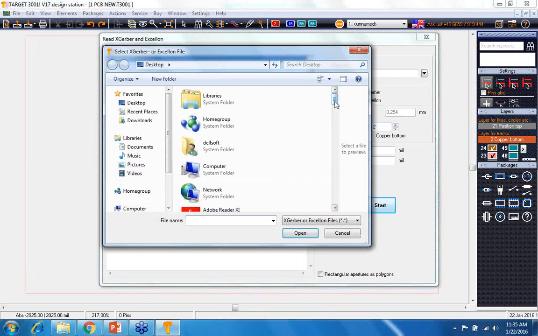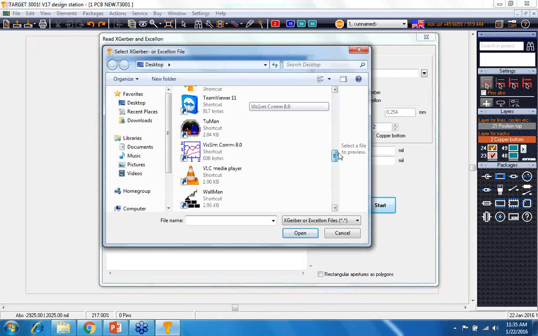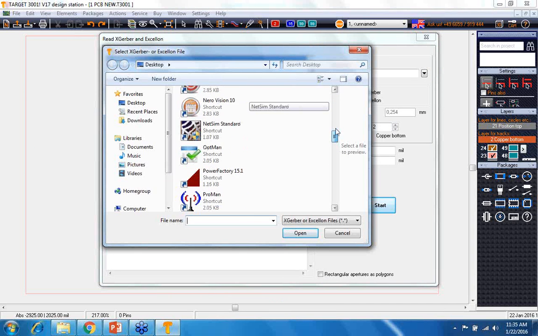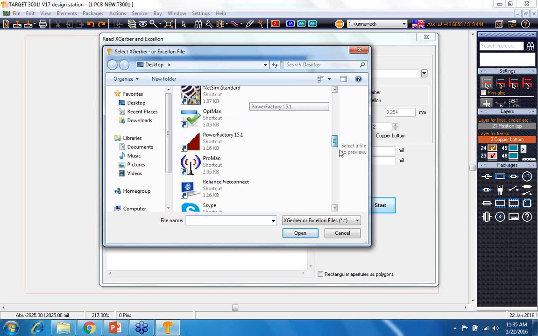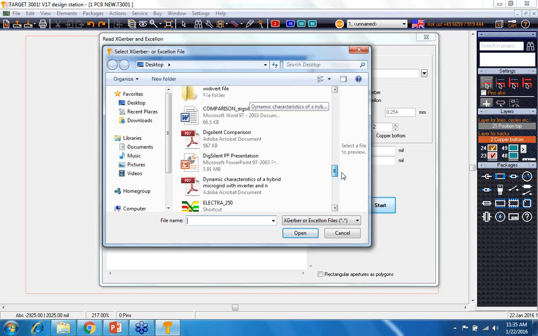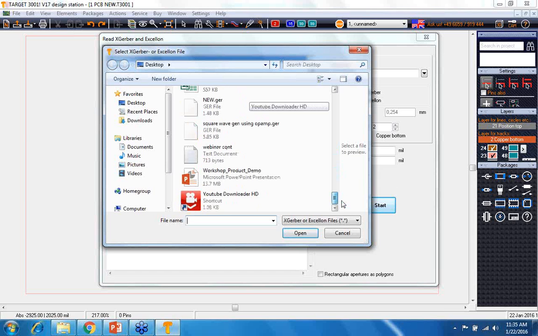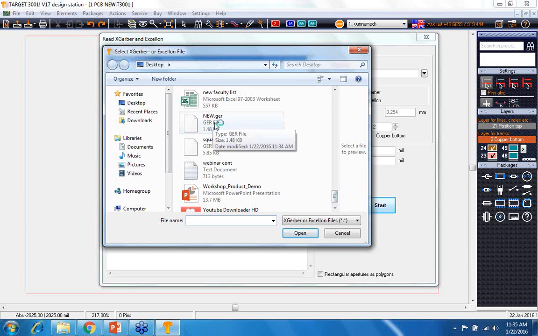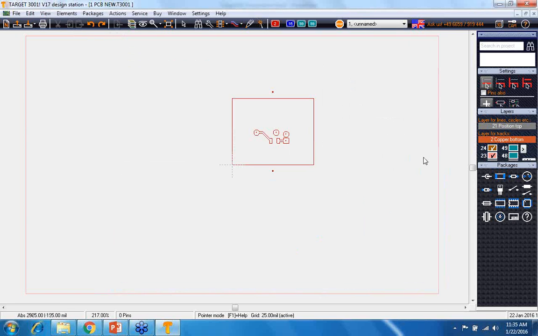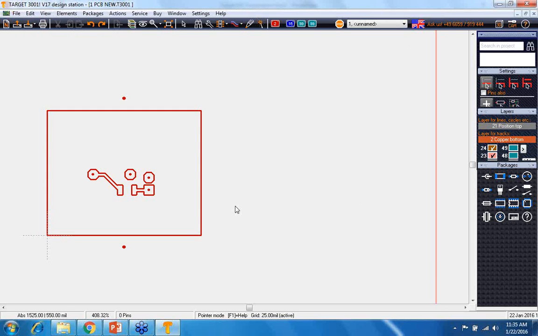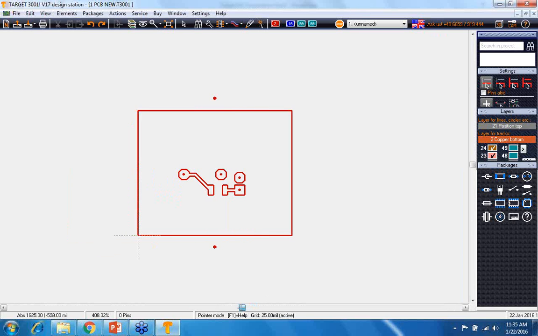You click on this. This one. This is your GR file, new.gr. When you open it, it will give you this track layout. So this is the final layout that comes for any circuit.